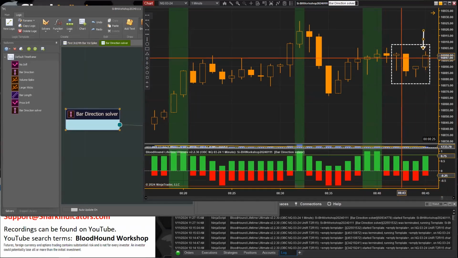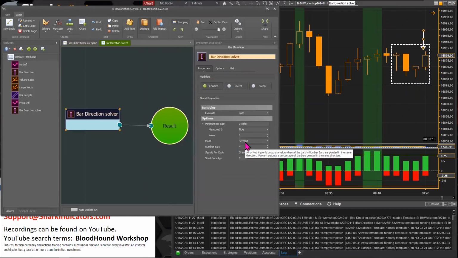As a percentage, 25% of these last 4 bars is a down bar. That's what the percentage is doing: it's telling you how many bars were down bars versus how many were up bars. So the long output is at 0.75, and that's because 3 of the 4 bars were up bars. So 75% of these last 4 bars were up bars.